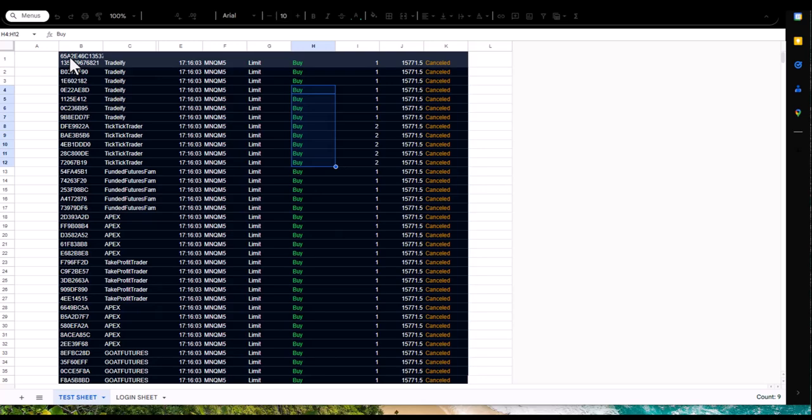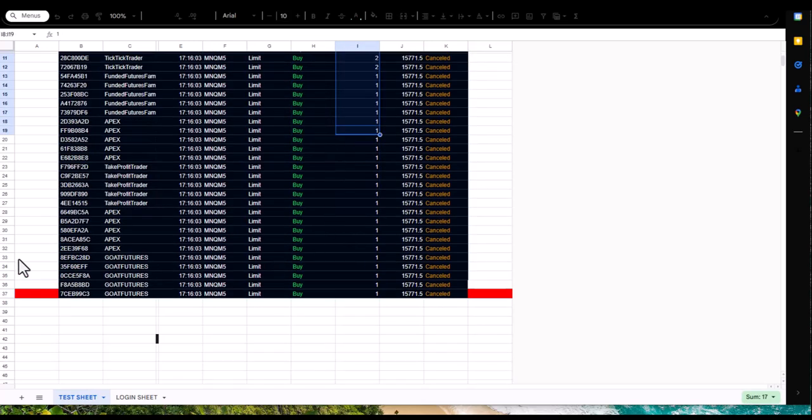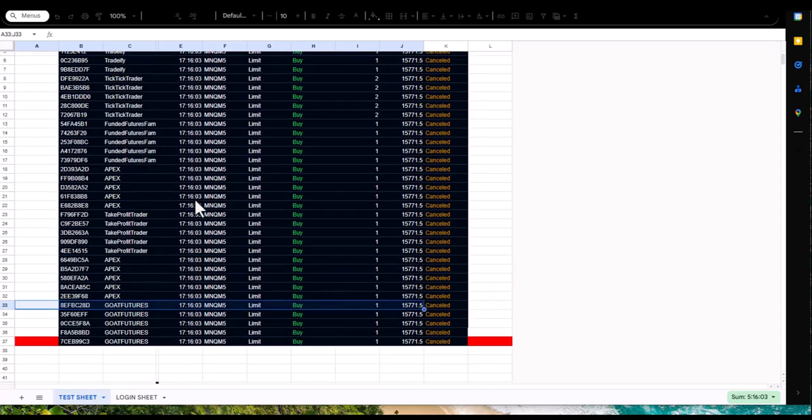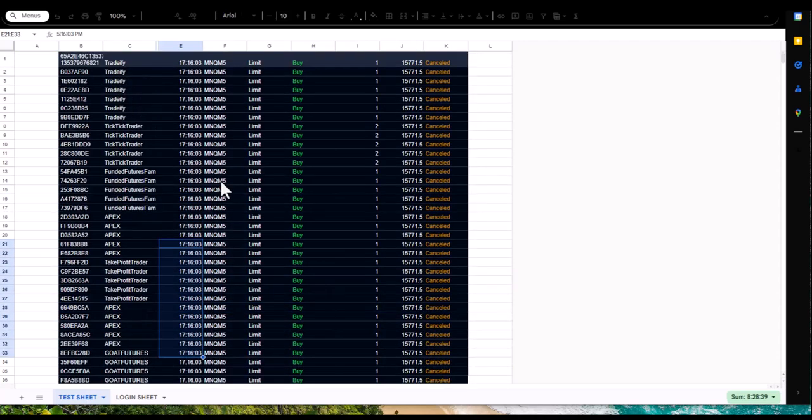That way when you paste the next one, if it's a sell order, and let's say you only copied up to 33 accounts maybe, then you'll be able to see the sell here, and this will stay as buy. And obviously you could also tell by the time as well. Just another easier way, being more visual about it. It's just a lot easier to catch.